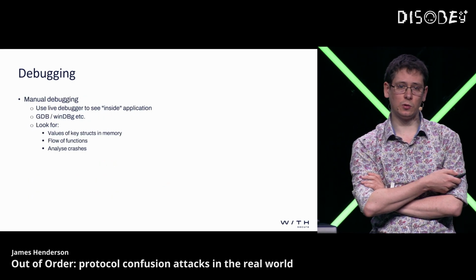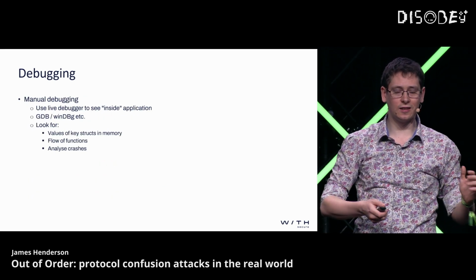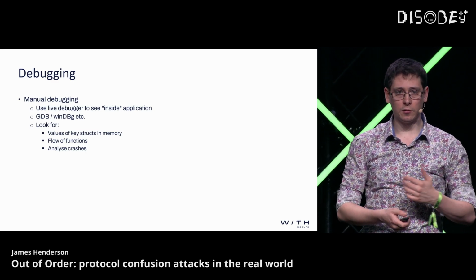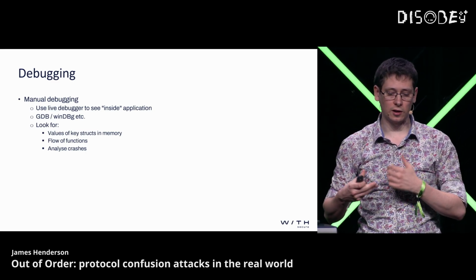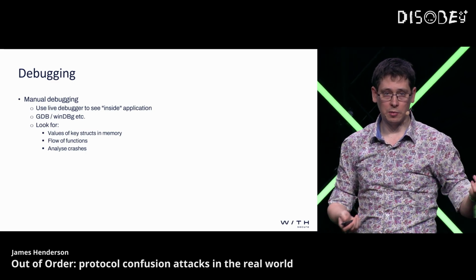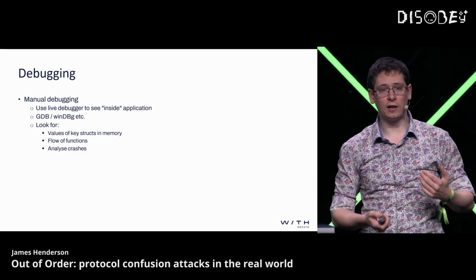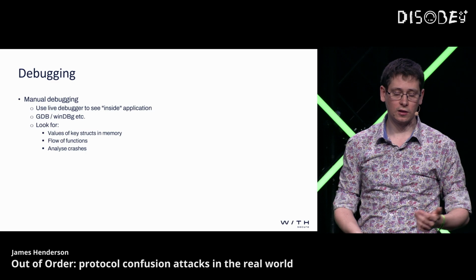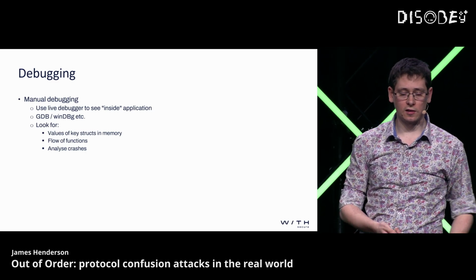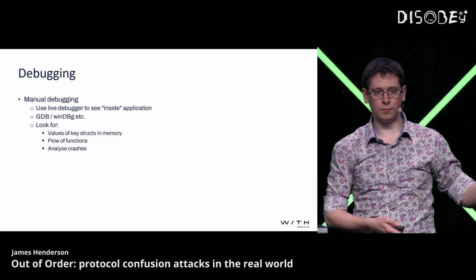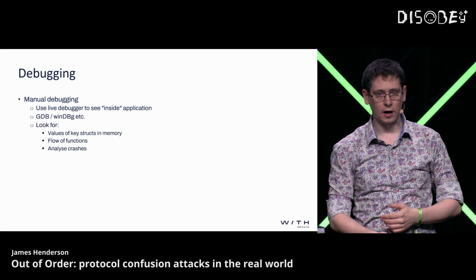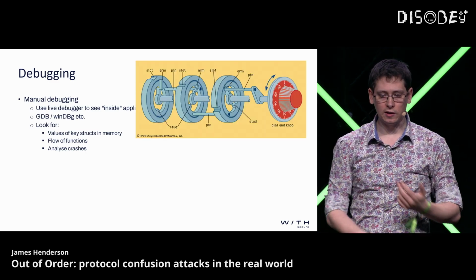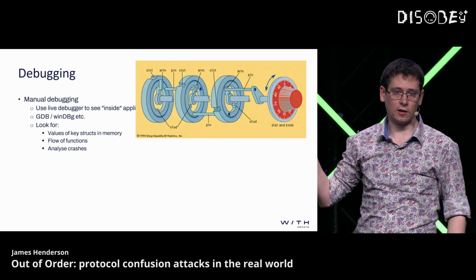Moving on from things we do to analyze the kind of static binary or code, and looking at dynamic techniques, so techniques where the code is running, debugging. Now, debugging is about looking at a running application, understanding what's going on under the hood. So typical tools for this are stuff like GDB on Linux, maybe WinDbg on Windows. Pick your poison. But what these allow you to do is actually hook up to the target.